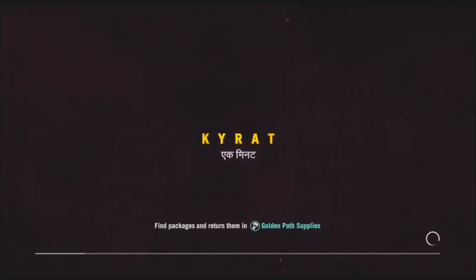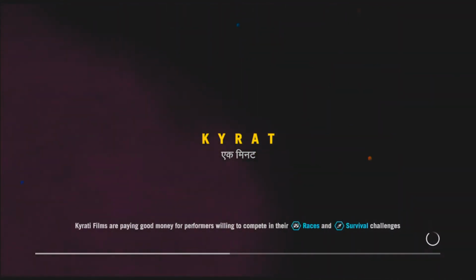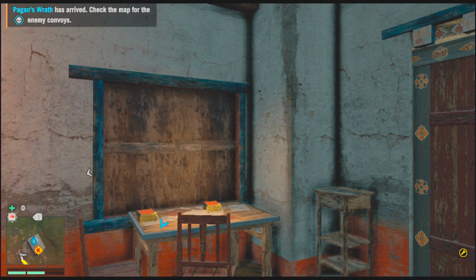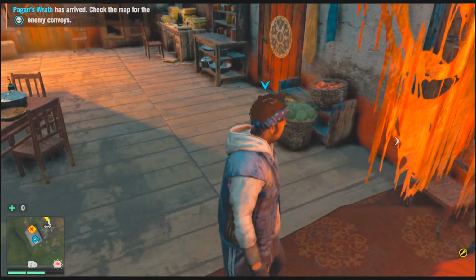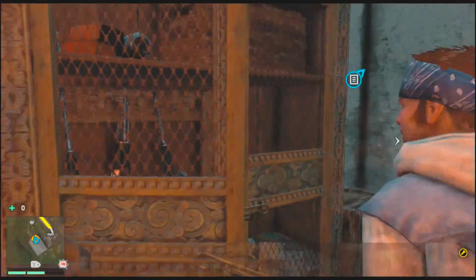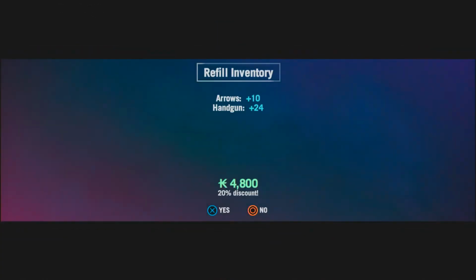We're gonna go and liberate an outpost. Liberation of outposts is what we need to do. Okay, guys. Hi, sir. Yeah. Can you hear me? Yeah. You can hear me, right? Yeah. Okay. Just buy ammo. Right. Let's get out of here.